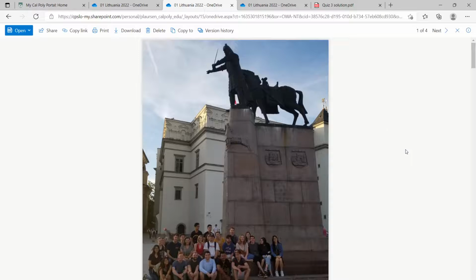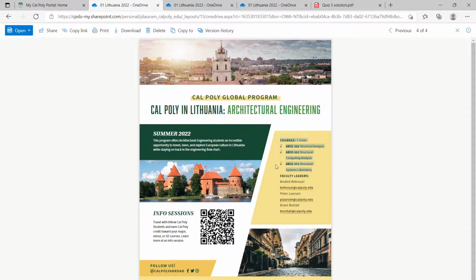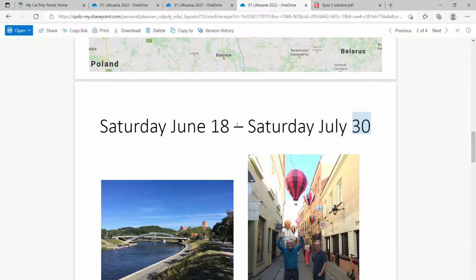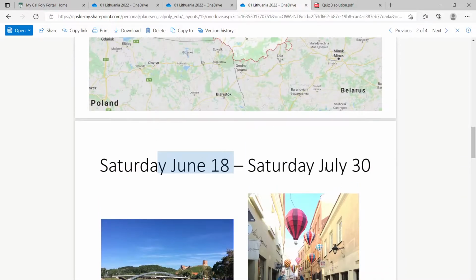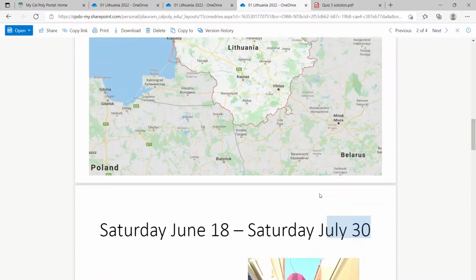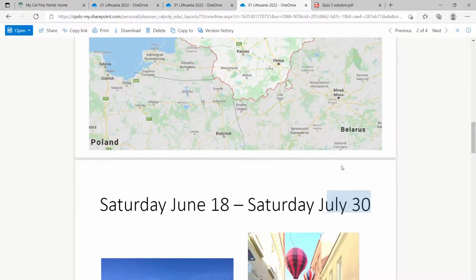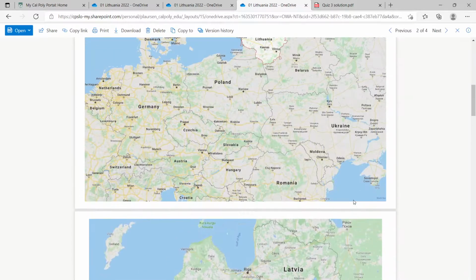So most students will go on a kind of a grand European tour after their visit. So you fly in on Saturday. We'll have an orientation on Sunday. We'll walk down this street on Sunday. And then you go all the way through July 30th. And then Europe is yours. You will be very confident navigating the trains, navigating the planes, navigating border patrols, being street savvy, not looking like an American tourist. You will know that by July 30th. So not a lot of time after finals to do this. Lots of time after our final in Lithuania to be a savvy European traveler.